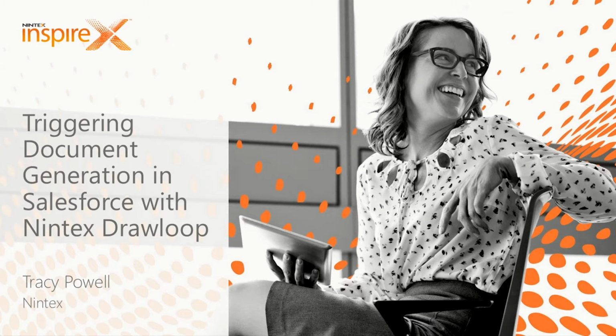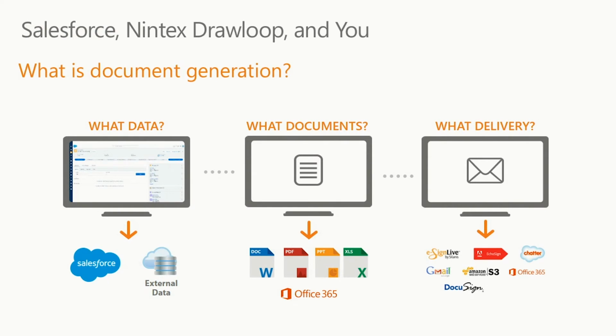Before I start talking about how you can leverage document generation in Salesforce with Nintex Drawloop, I'd like to first talk about what document generation is. Document generation is the process by which you take your data, your documents, and your business rules and logic, and wrap those up into a single combined unit. In Nintex Drawloop, we call that a document package. So you might hear me say that.